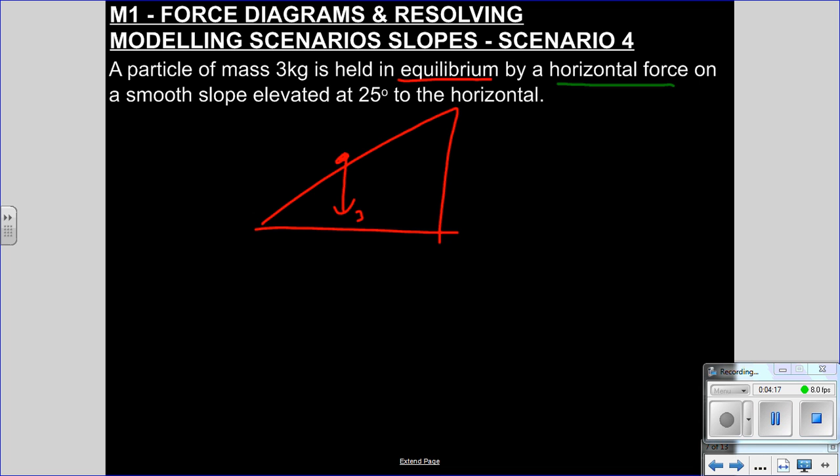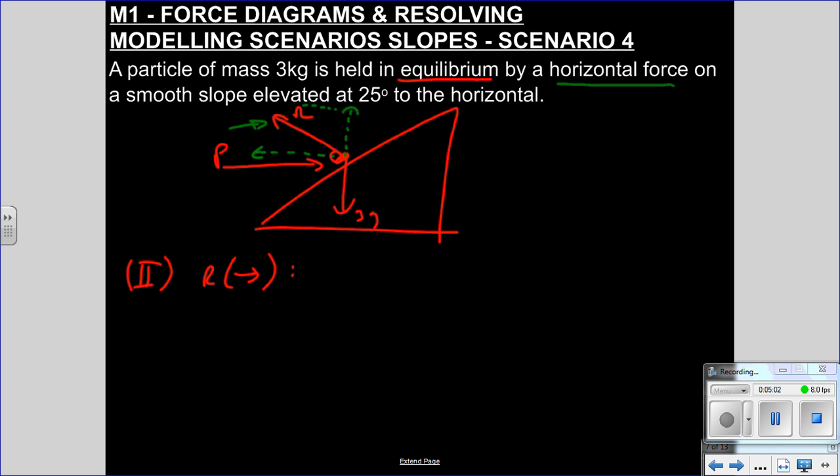So I've got 3g going down, normal reaction, always the same, horizontal force like that. At the moment, the horizontal force, P, and the weight are 90 degrees to each other already. So Newton's second law, I might as well resolve left and right and up and down, like normal. The only problem is, I said all forces need to be accounted for, and this normal reaction is not left, right, or up and down, but you can split it up into components. It has an up and down force, and it has a left and right force. So its force going left is going to be here, isn't it?